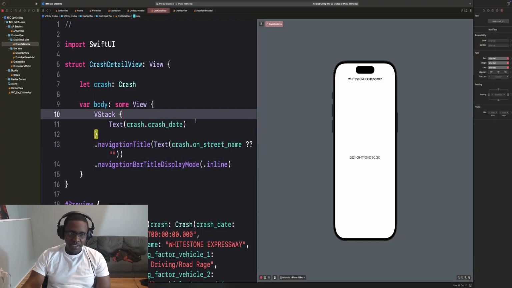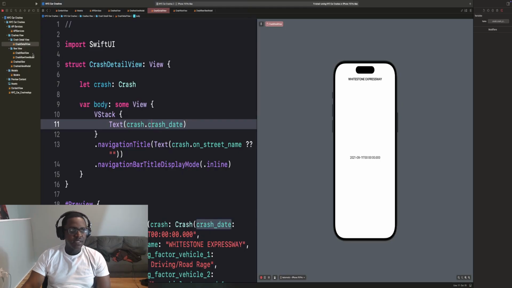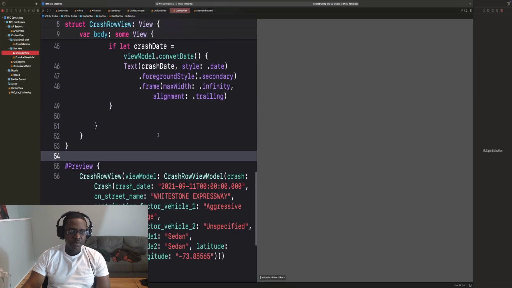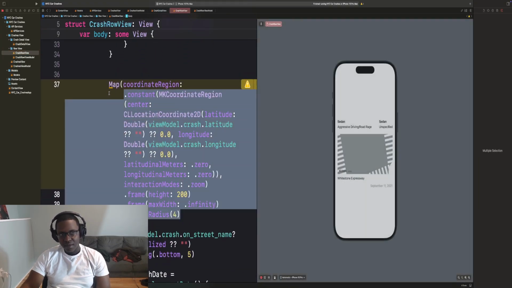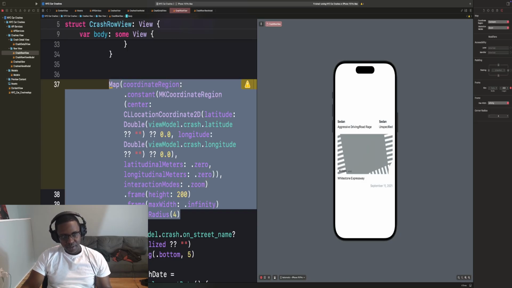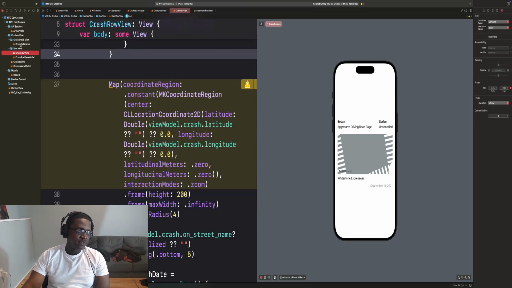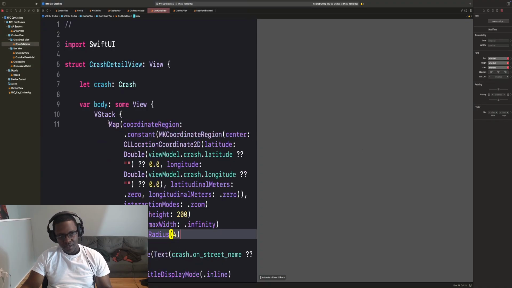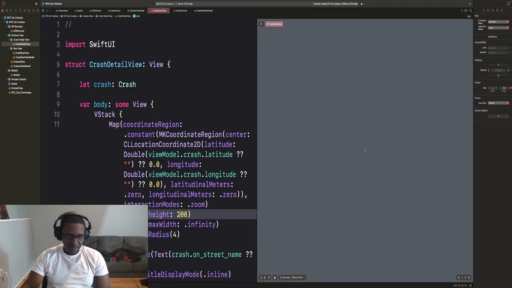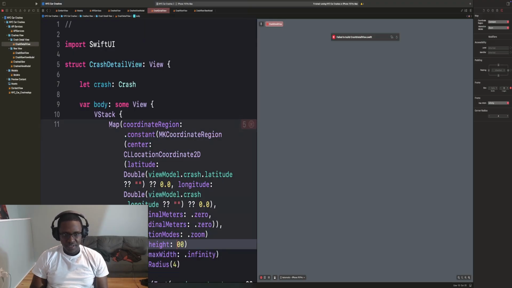All right, so next thing is, let's see if we can just add a map. I want to do this the simplest way since we took all the time to do this. So we'll just copy the map here, all of that detail, so we don't have to write all that over again, and we're going to plop it right here. And then instead of making the height just 200, let's make it 300, since we're on a detail view screen now and we have more information that we can work with.